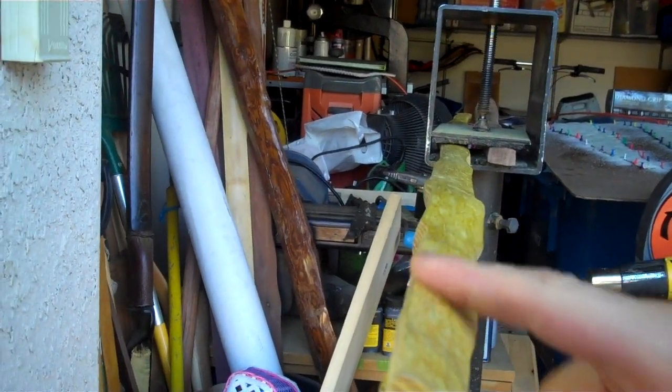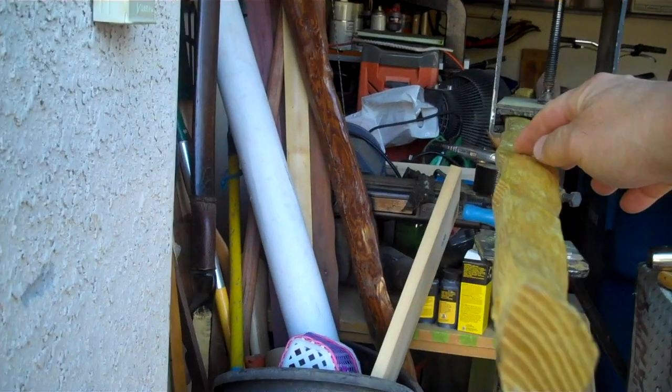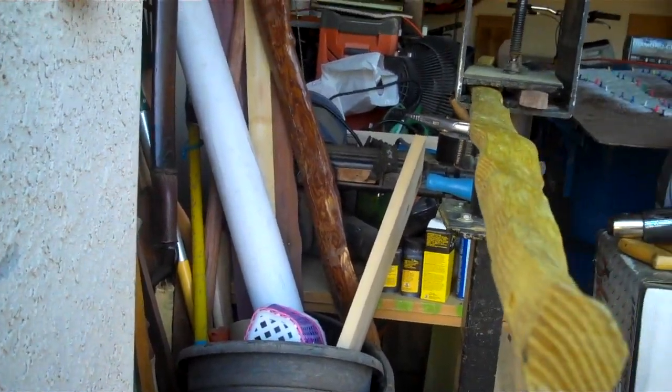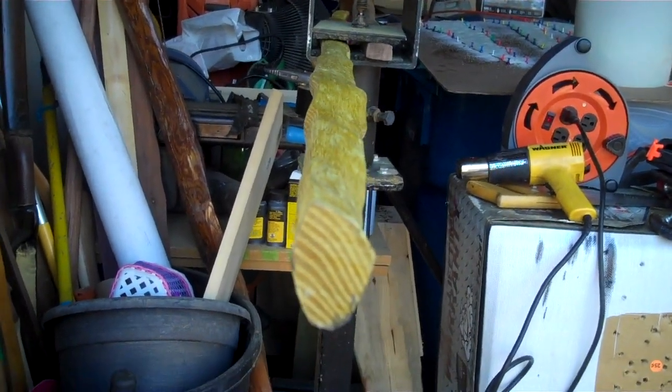There's actually a lot of twist right here, but that's the static portion. I'm going to fix that on its own. But just in the bending portion of the limb, it seems like it's from about here back. Let's see if you guys can see that here. I'll hit it from a few angles. And let me show you how I'm going to fix that.